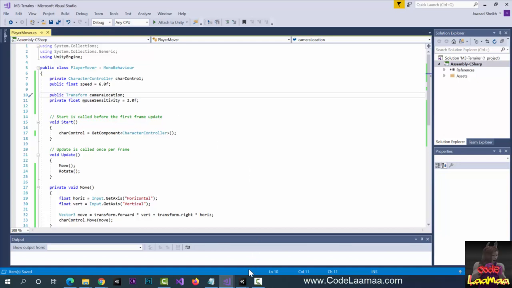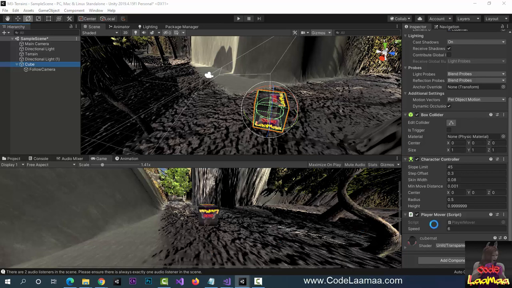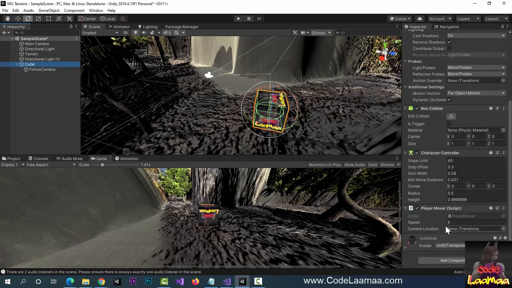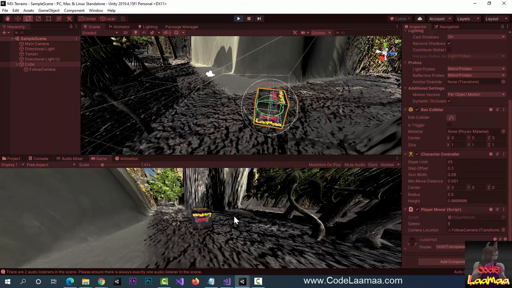Now I can switch back to Unity. There it is, camera location. Just drag follow camera. There. And now let's run it again. Control S to save. Hit play, and let's see what happens.